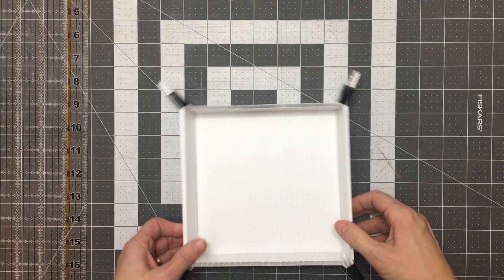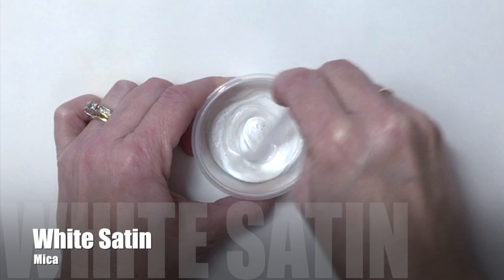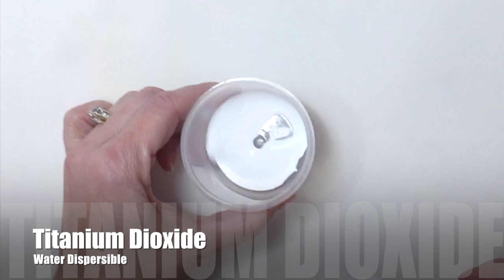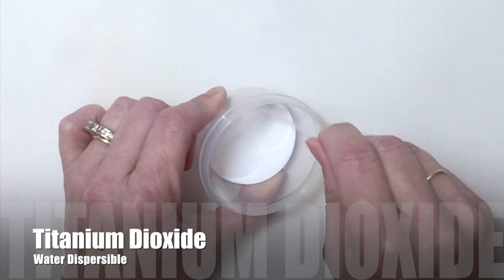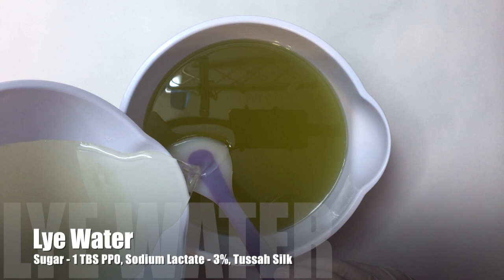I pre-mixed my white satin mica in a little bit of oil. I'm also using water dispersible titanium dioxide. Here I'm adding my cooled lye water into the melted oils. It already has sugar, sodium lactate, and tussah silk added.